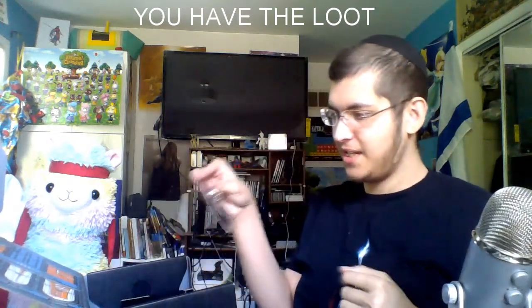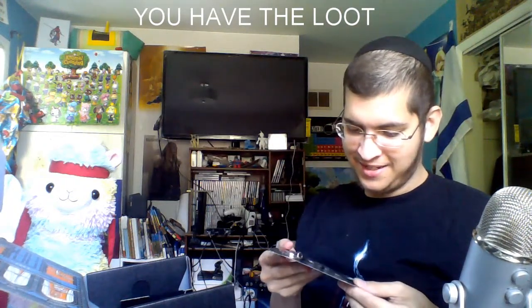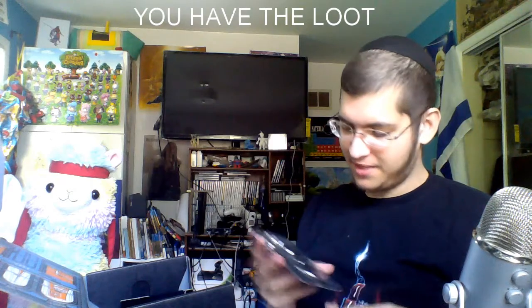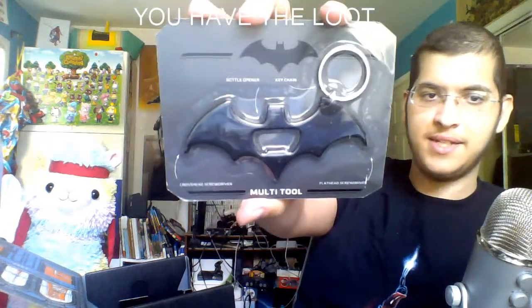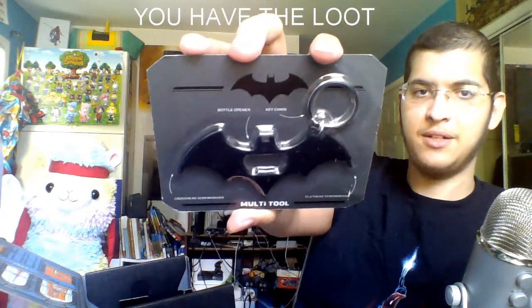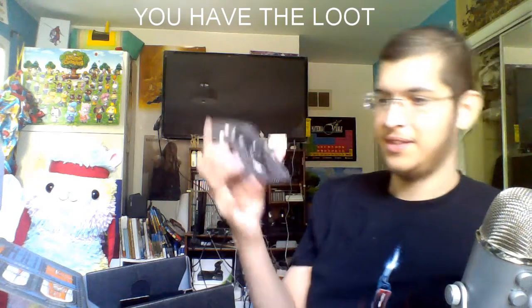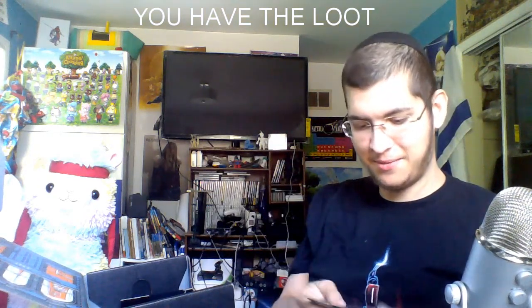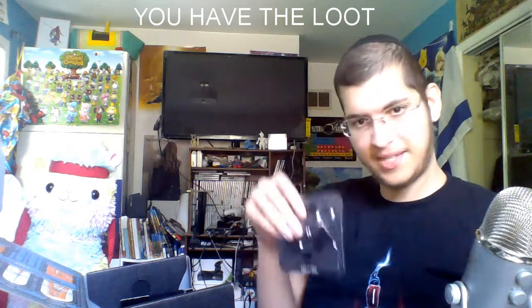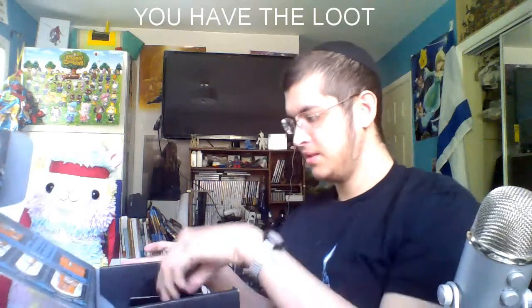Okay, next we get a bat multi-tool. Just gonna be bat everything. So I'm not gonna open this up, but each of the wings is a screwdriver, the middle is a bottle opener and it's a keychain. So that's cool. Unfortunately, I already have that in the thing that I used to open the loot crate box, but it's cool. It's nice and heavy. It's sturdy. So I'll keep that over there too.